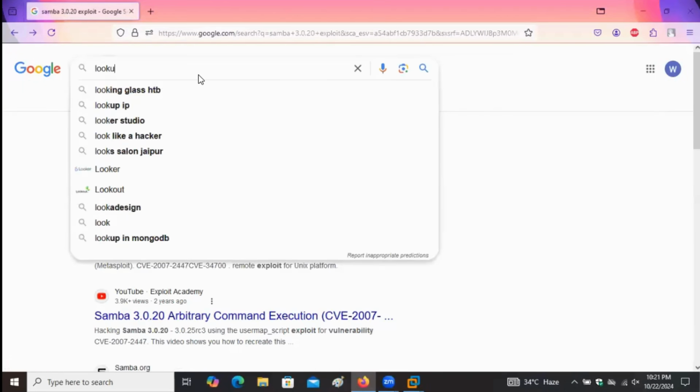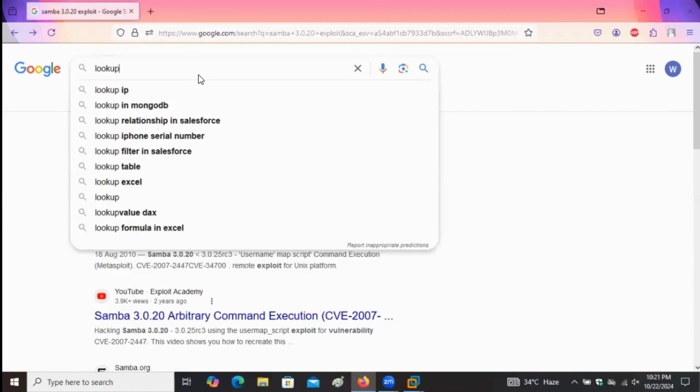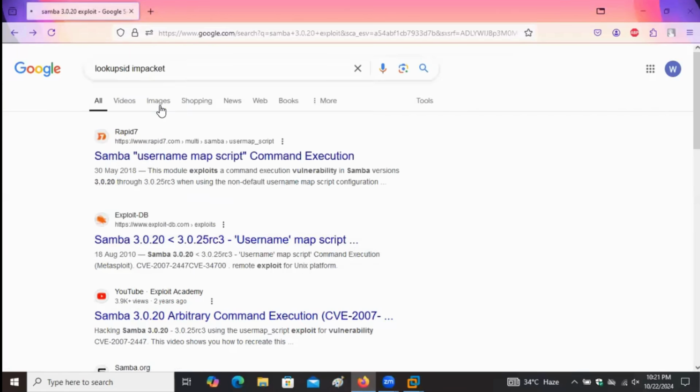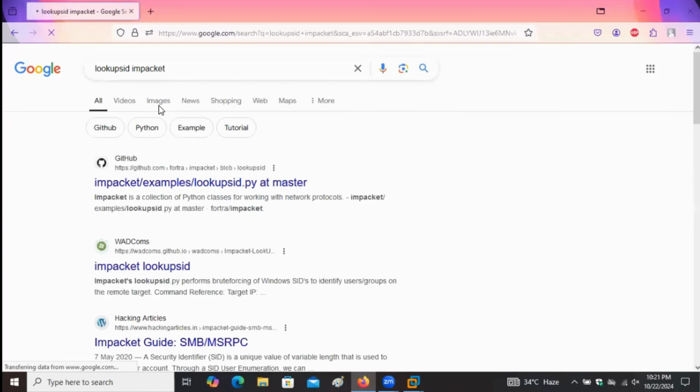It is not opening on my system, but this is the Python tool developed by Impacket, and the script name is lookupsid.py.